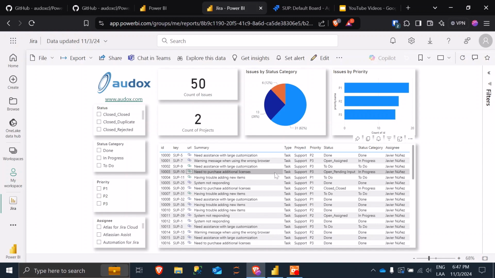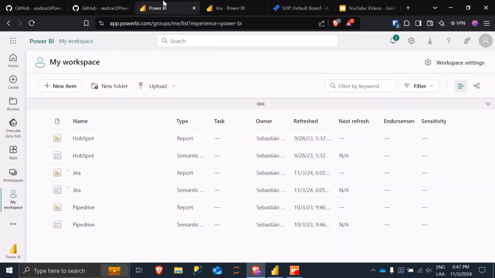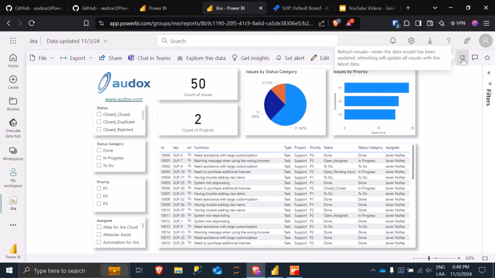What we need to do to update the view is refresh the dataset. So let's go to this view and click the refresh button. We see that it's updating. And once it's updated, we go back to our report and refresh the visuals.